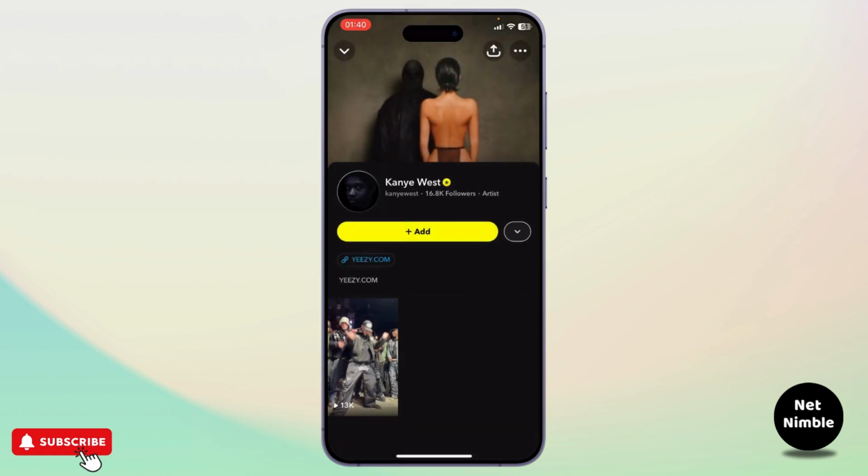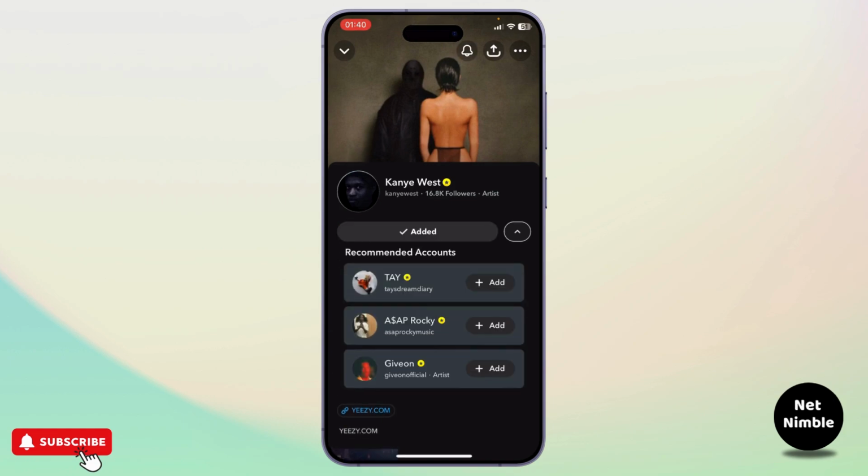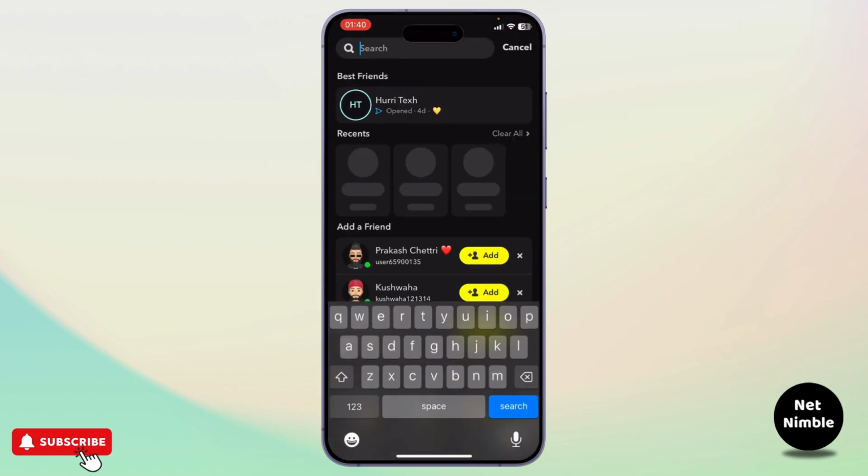and there you can see on the top it will just open up this page. Now you can see this star right there besides the name to check if this profile is verified or not, and then just click on add. After you do that, you can search for more.